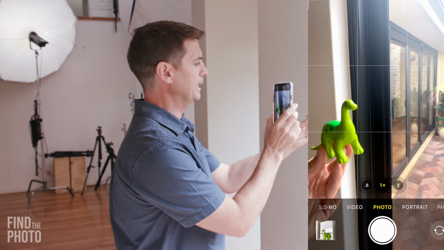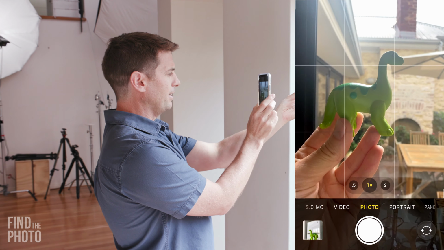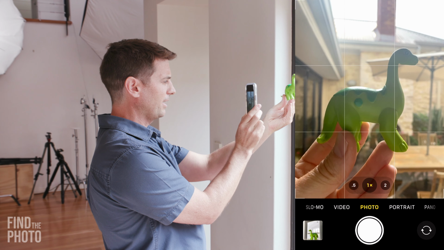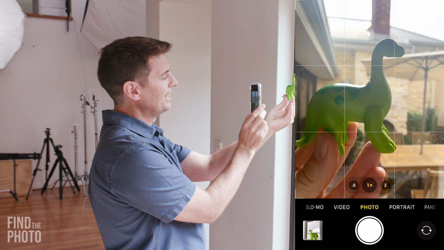Now, all cameras struggle with this. Our eyeballs and our brains are amazing. We can see all sorts from bright sky to deep in the shadows, but cameras not so good. I'll just demonstrate this with our little friend. If we have a look here, we've got outside, a bright, overcast sky. You can see our little dinosaur here. He looks dark and nasty.